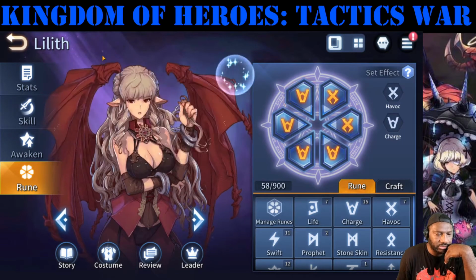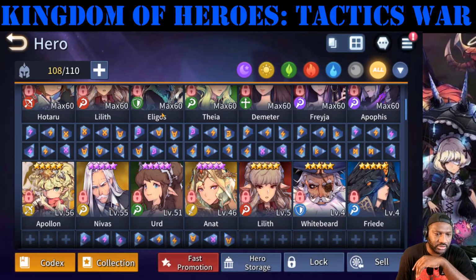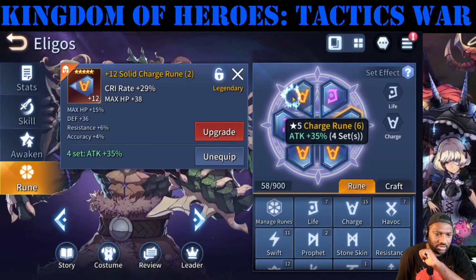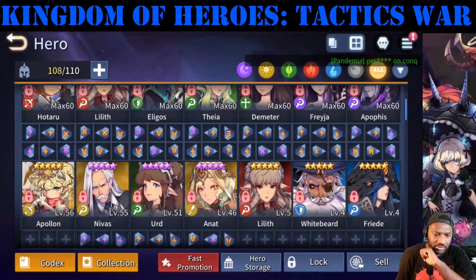I actually gave you some love, Lilith. I don't even use you, and I gave you some love. You owe me a kidney. I work for kidneys in case anybody don't know. These rune packs don't buy themselves. So kidneys are always welcome.